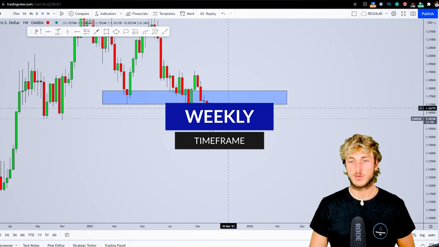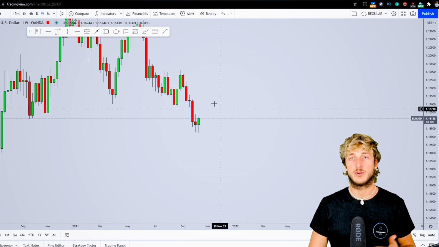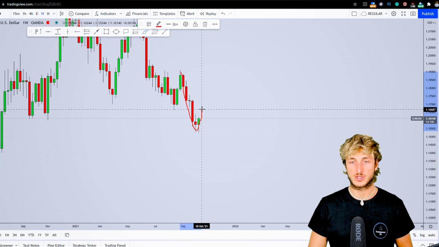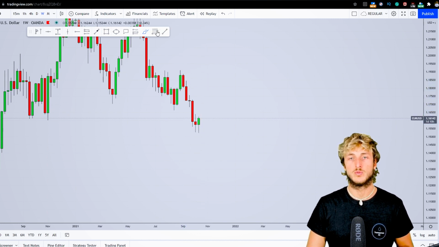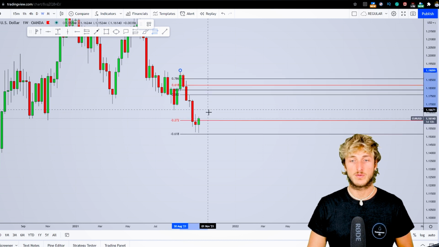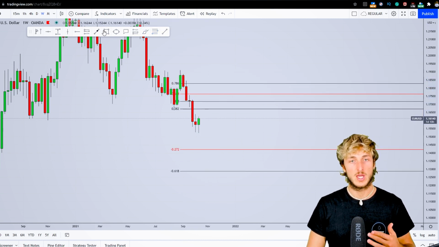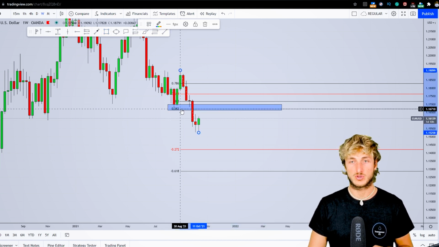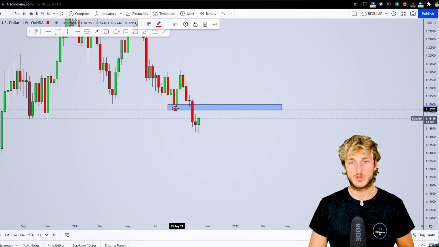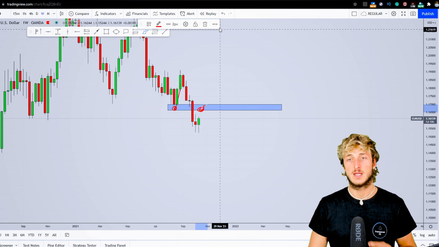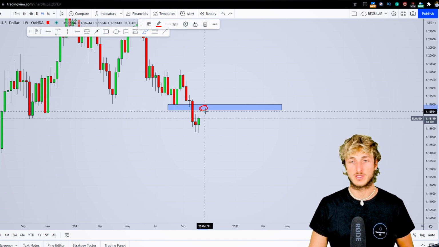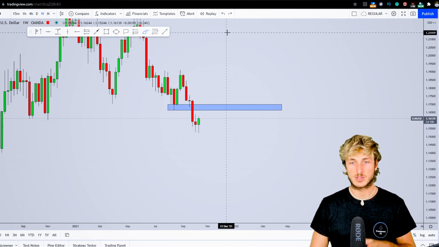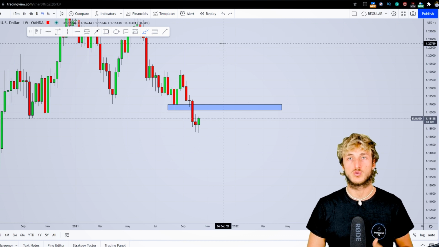Dropping down on the weekly time frame, what do we see? Now here in the weekly, we can see a very similar scenario. We can see the impulse to the downside followed by the start of this correction. Now in general, after an impulse, if you want to measure the correction, what you have to do is take your Fibonacci from the high to the low of the impulse. And if we do that, what we can see is that the market has just created a 0.32 Fibonacci retracement, lining up perfectly with this previous weekly support, which is now turned resistance, that is currently creating a confluence of resistance at this area that we do expect the market to test and then potentially to reject to the downside. So also here in the weekly, everything seems quite bearish.